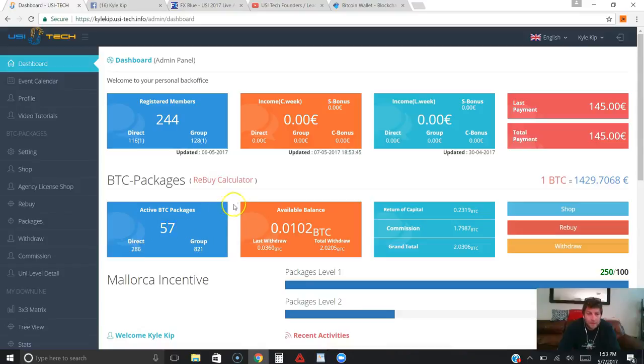Now I'll be up to 77 packages. I'm going to keep adding more and compounding 100% until I reach 100 packages. At that point I'll leave it on auto-compounding so it'll purchase at least one package for me every day moving forward. My real goal is to get to at least 100 packs as soon as I can, and after that I actually want to get up to somewhere in the 250 to 500 package range. That's it for the video today — just a quick update on how happy I am with this company.